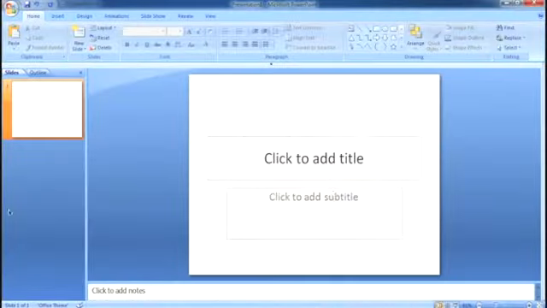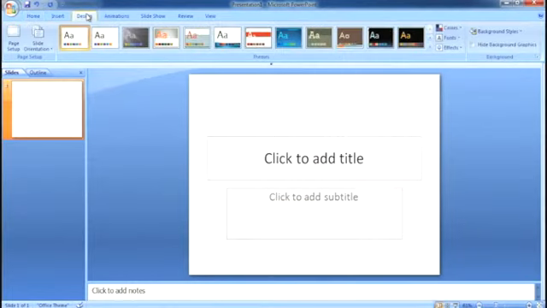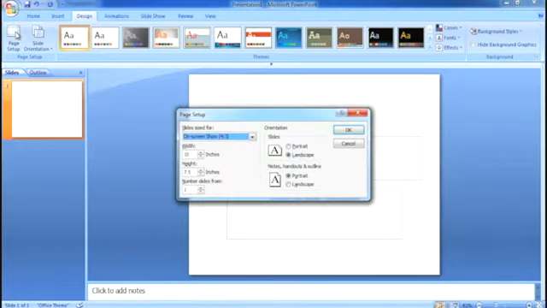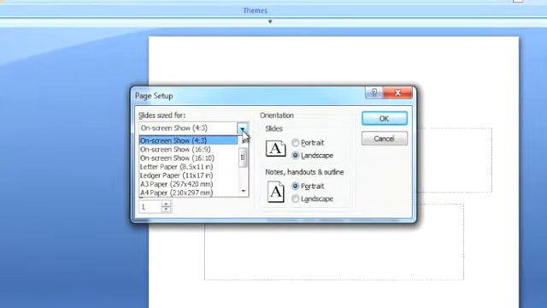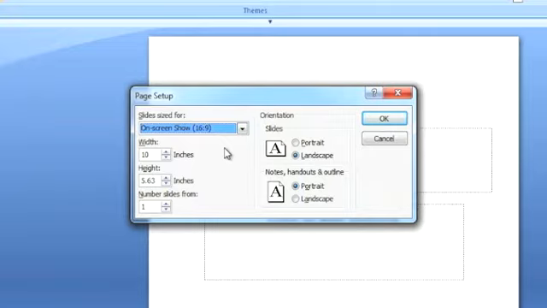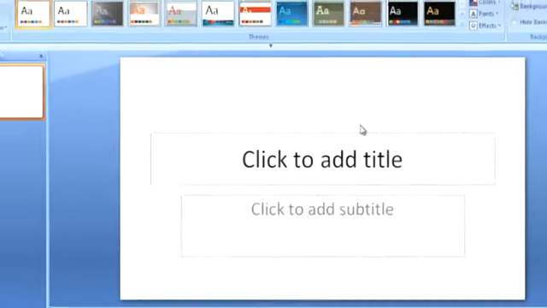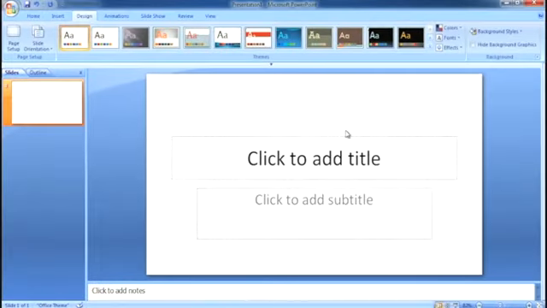So, how do we do it? How do we set the aspect ratio in PowerPoint? That's what I'd like to show you next. In order to set the aspect ratio in PowerPoint, you go to the Design tab and go to Page Setup, almost as though you were going to print it out in a Word document. Under Page Setup, we now have this nice drop-down box that says 4 by 3 or 16 by 9. So if you know that you're going to be presenting on a 16 by 9 screen, just select that one from the drop-down box. We go back, and bingo, we now have our beautiful widescreen formatted PowerPoint presentation.